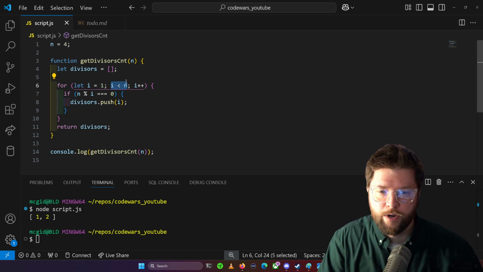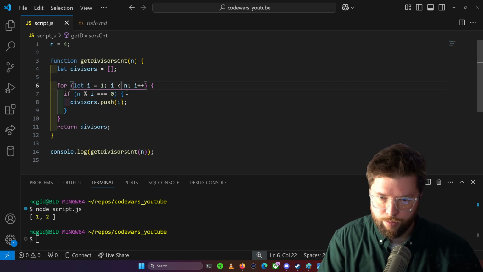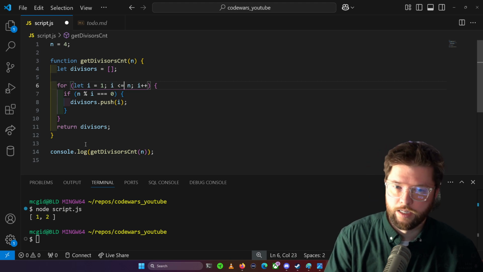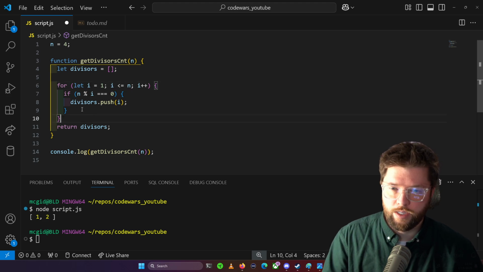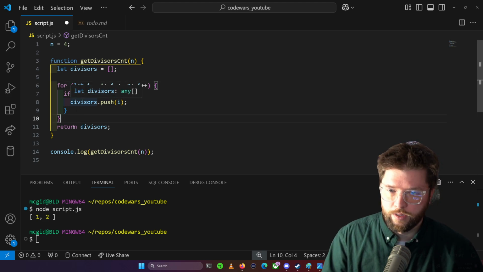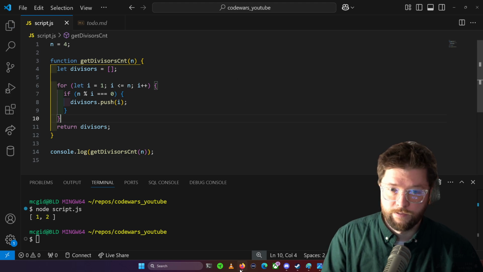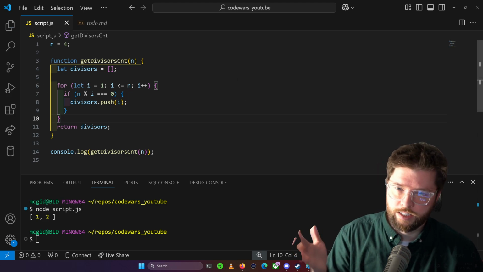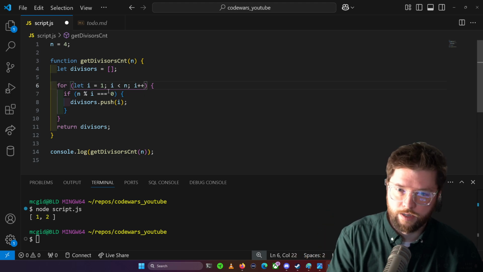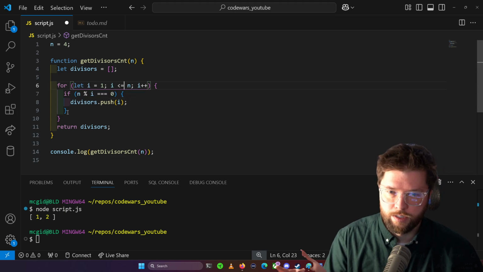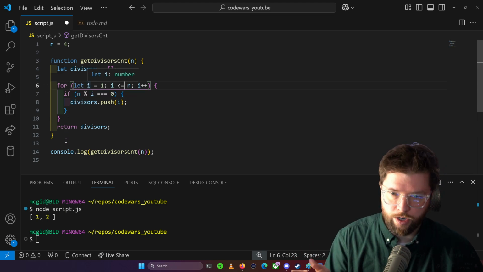But I want it to count up until the number. So it has to be if it's smaller than or equal to that number, because it was counting and it stopped right before the 4. We want to say count until you are smaller than or equal to the number.